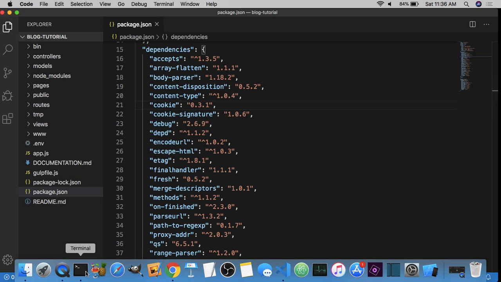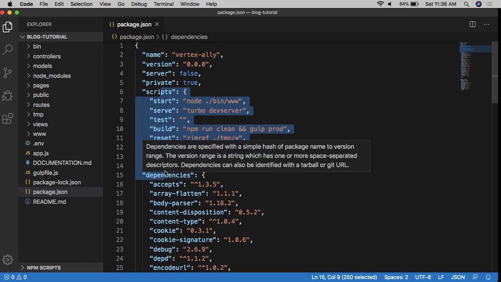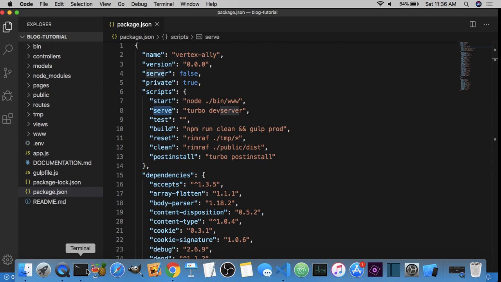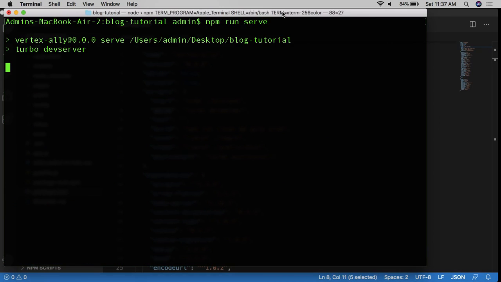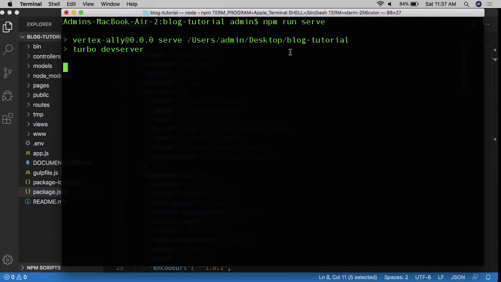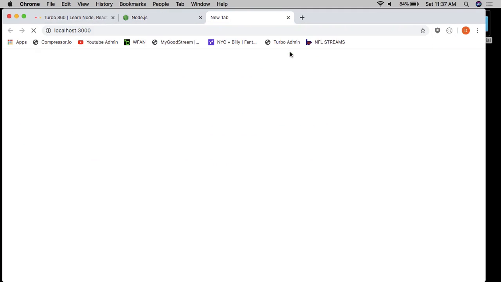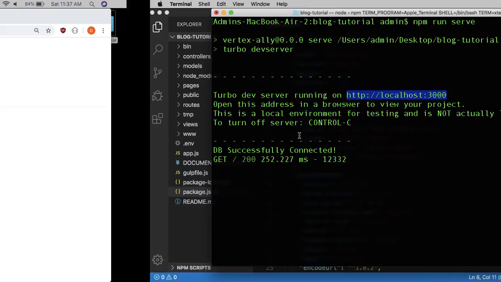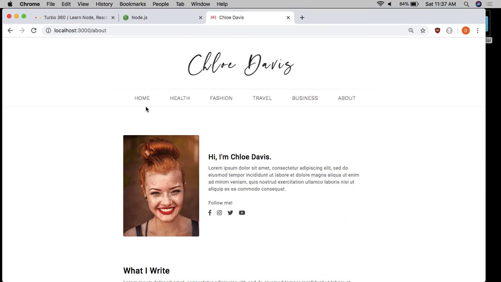I just did a clean install. I can look at the build scripts. I'm sorry, just the scripts entry to see which one gives me a local testing environment, and that's this one right here, serve. And so I can do npm run serve, and that will run the local testing environment. And so if I head over to localhost 3000, which is right here, by the way, this tells me where to go, I will see the site that I'm currently running. And this is where we left off on Wednesday, so you should be looking at the same thing.